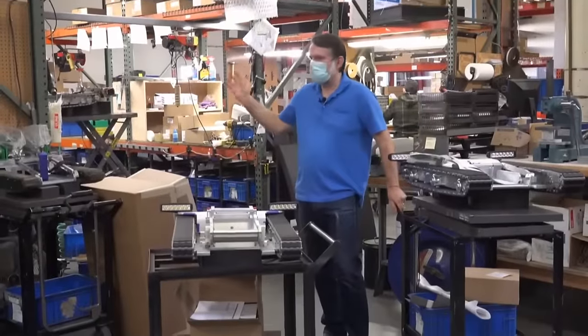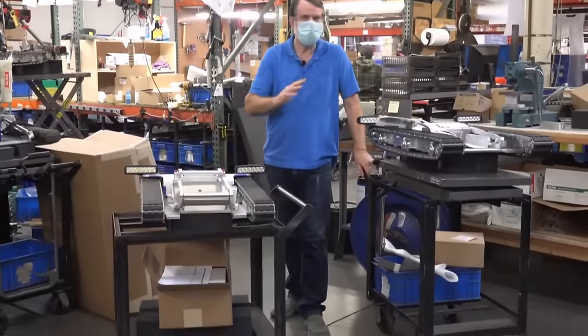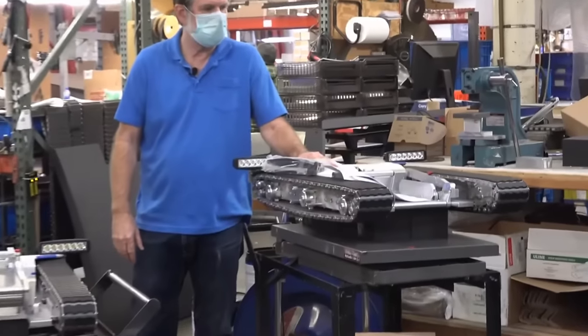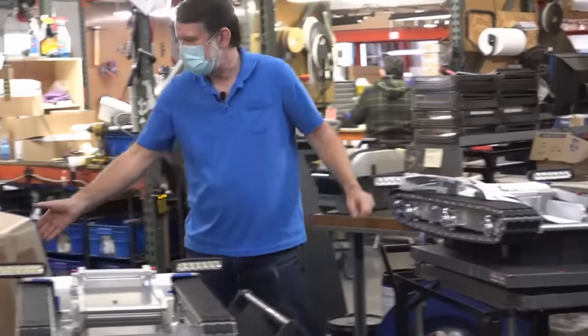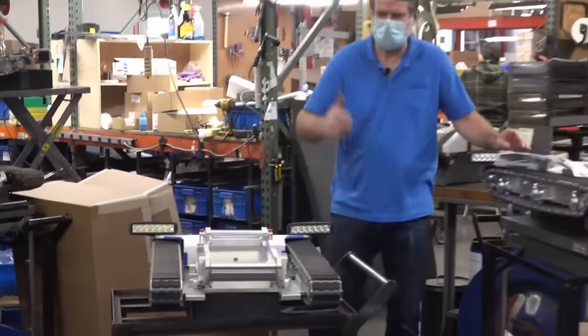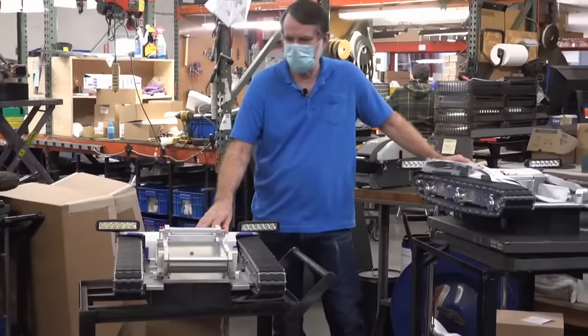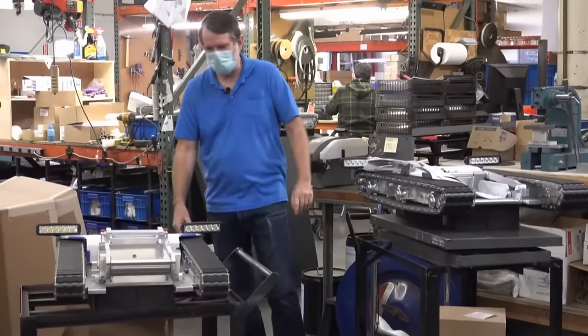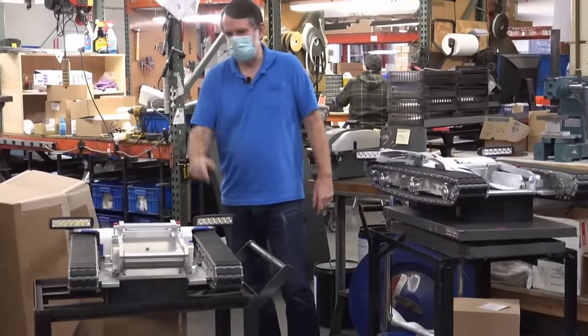Okay, and this is the front of our assembly area here. These two tugs have just been assembled. We've got a T1X2 here that's ready to be shipped out. We're going to be boxing it up here shortly and sending that one off. Got a T1V2 here that's ready to be shipped off as well. Radio and everything's down below. And these are ready to go.